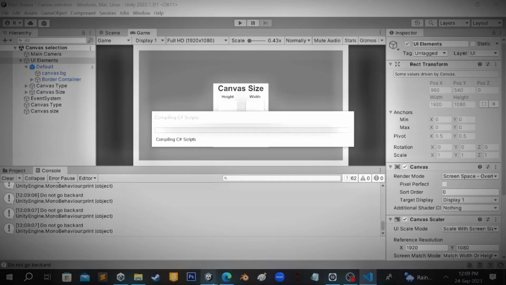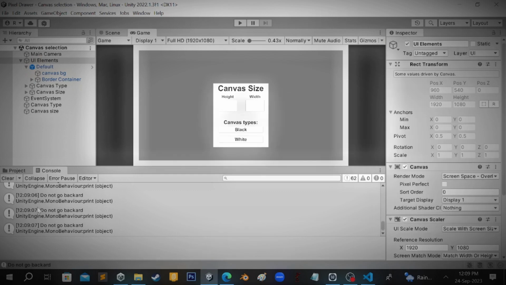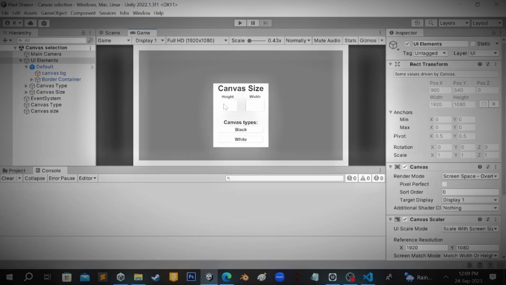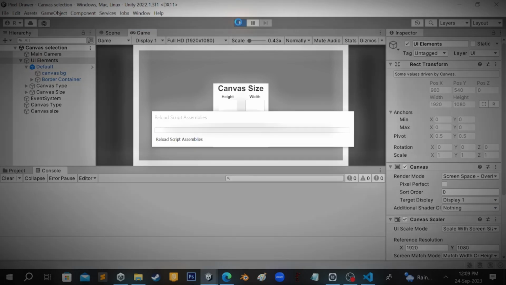Now it should work, both height and width. And this is the way we will continue. You were thinking, how are we gonna convert those? No worries, we will do something.